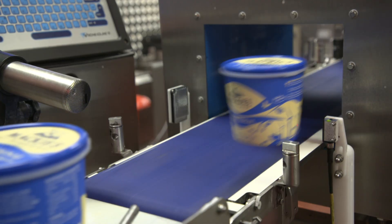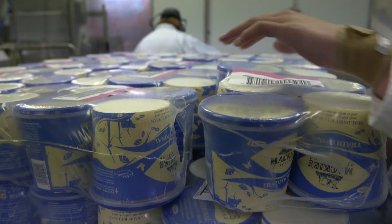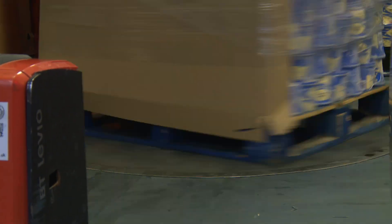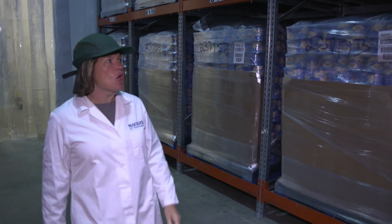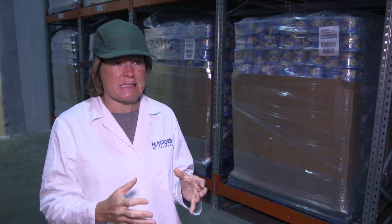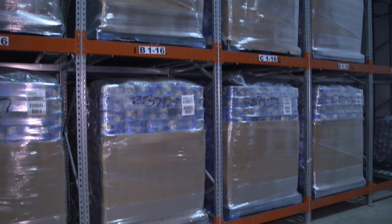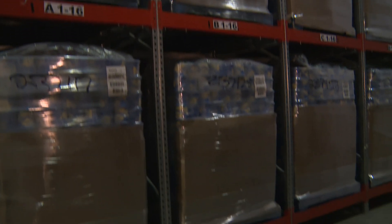The tubs then complete their factory journey by being sent to bulk packaging, where they're packed and stacked onto pallets — over 850 at a time. This is the cold store — it's really cold in here, minus 27. We keep the ice cream here for a minimum of three days just to get it right down to temperature before it can be dispatched to all the different supermarkets. We have about half a million tubs in here — quite enough ice cream to keep us going for a while. It really is minus 27; you don't want to spend much time in here.